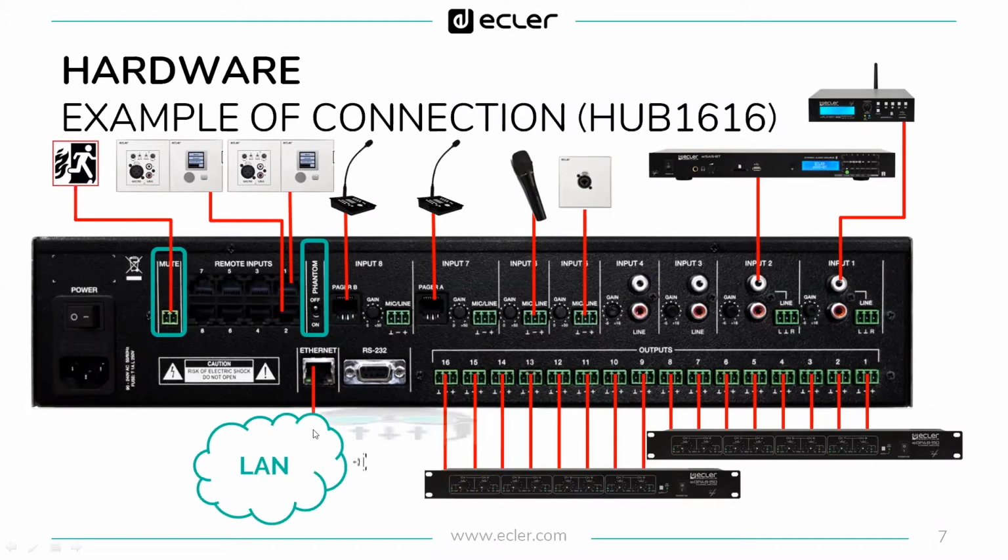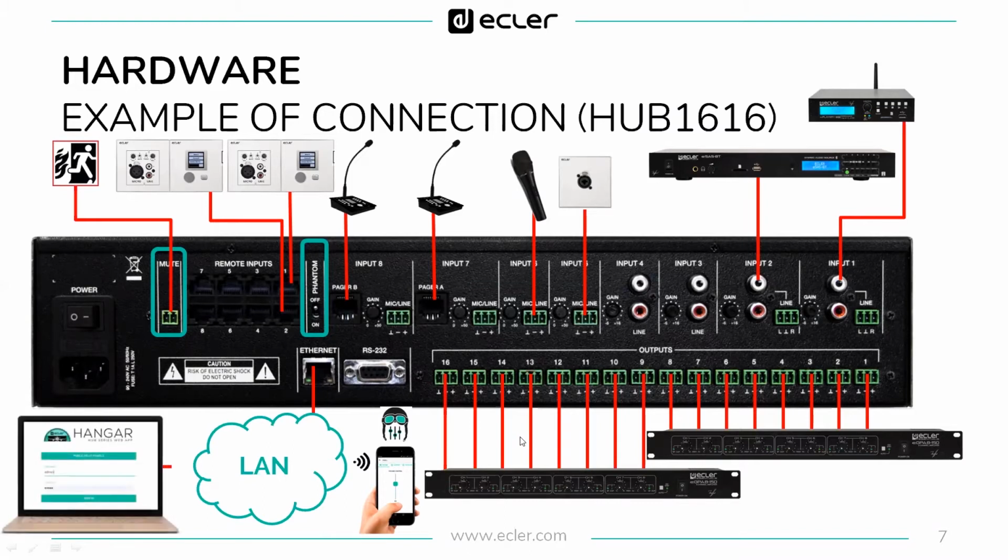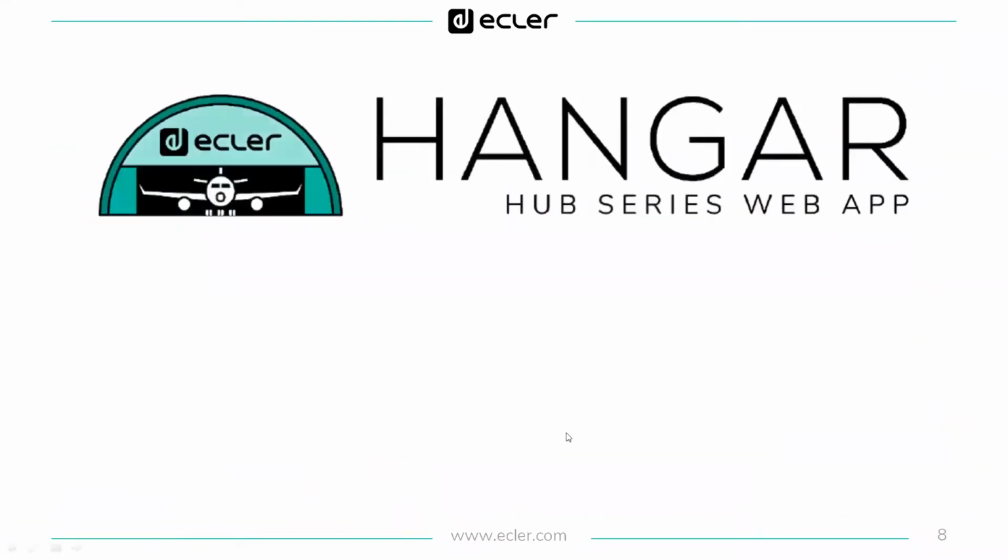And then we connect the device to the network. From this network, when users are connected with their smartphones to the same network in the same wireless LAN, they will be able to see the panels that we will create and control the system, whatever access we gave to them. And we will configure all this through the Hangar. Okay, now we're there. Hangar, the web application embedded in the hub series. And we will see the Hangar basically through examples, which is the best way to show it.